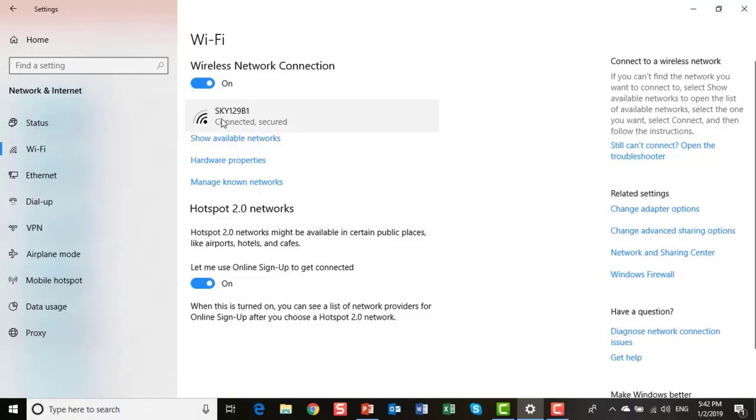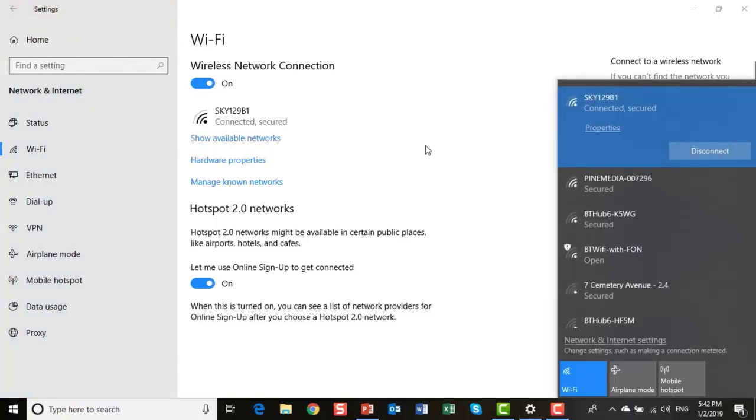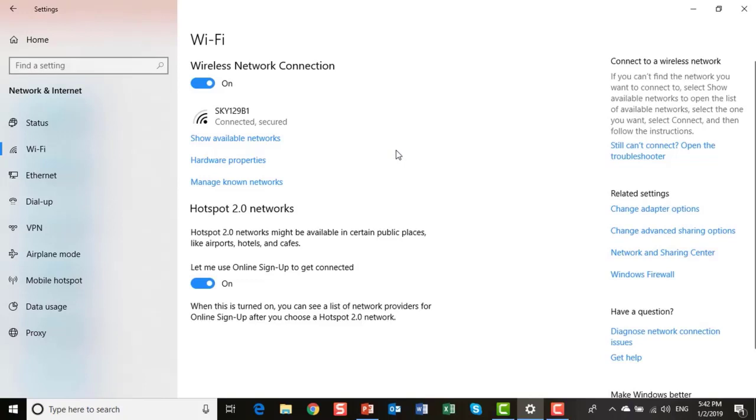And you can see we're connected to my internal router, which is called Sky 129B1. It's connected and it's secured, and if I click on the button that says show available networks, then these are the networks which are available to my router.